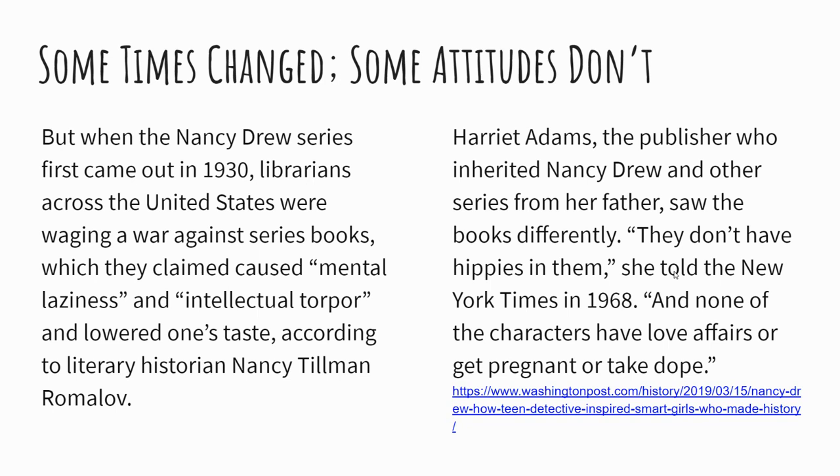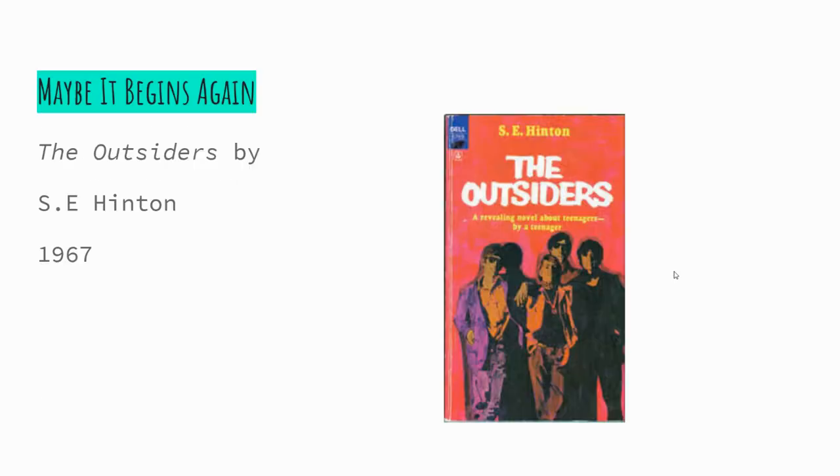And so we have the situation of something being a formula that worked for a long time, being criticized because it was a formula, but then we also have this thing that is no longer relevant. So in the 1960s, we got books like The Outsiders. The Outsiders dealt with violence. The Outsiders dealt with poverty. The Outsiders dealt with the world of the 1960s. The Outsiders doesn't deal with the pandemic of 2020. So you start understanding that in the effort to be relevant, things are going to change.